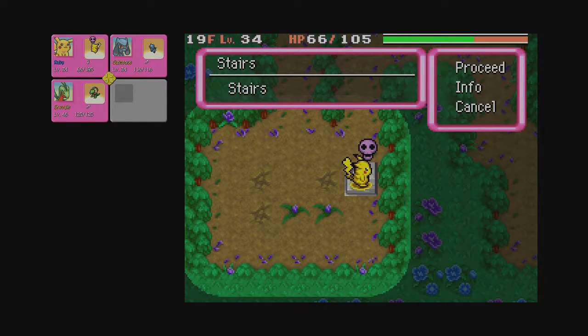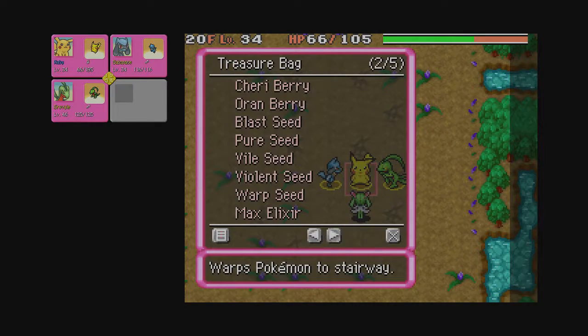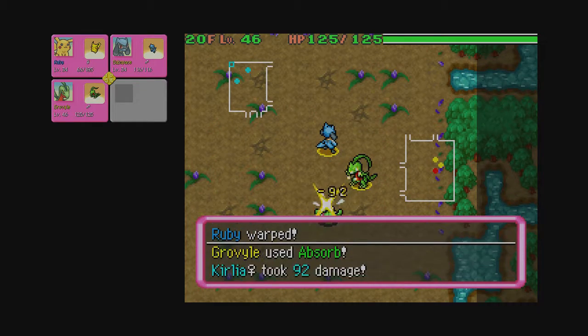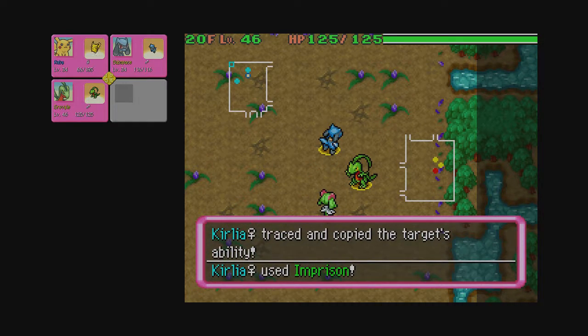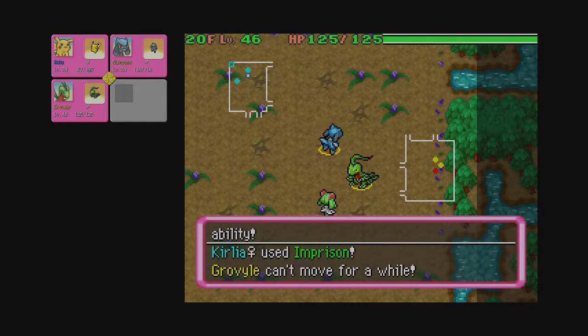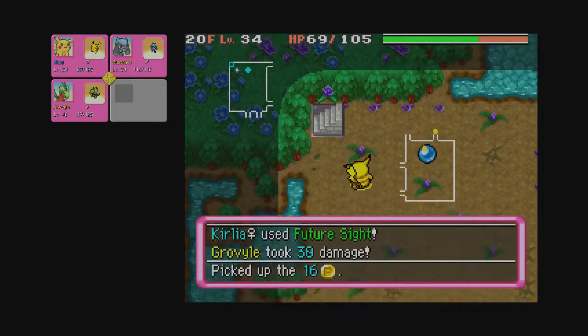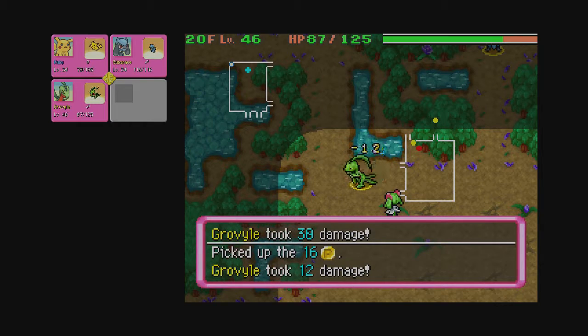Thank you. I'm okay. Had some water. Oh my goodness, I warped through the stairs. Okay. Last floor. Pure seed. Why not? I'm gonna warp directly through the stairs. It would stink if I actually warped to a monster house. That would stink. Alright. Made it.